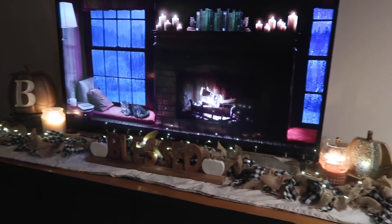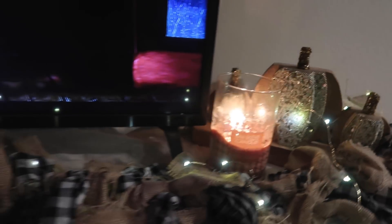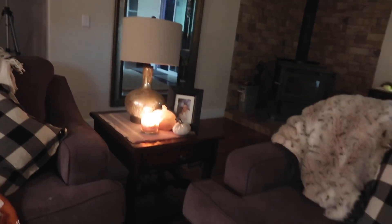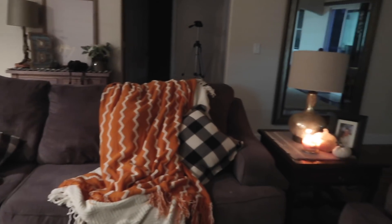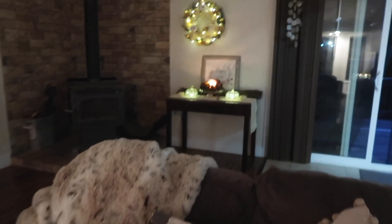So the lights just add a little something extra — I'm just going to keep talking about them. One thing that's cool though: I was really a little miffed that they were so expensive, because Target has them for like three bucks, but these auto on and off. So after 24 hours they'll power back on — they stay on for six hours and then start back up 24 hours later. I just think it's super cool. But let's go away from the living room.